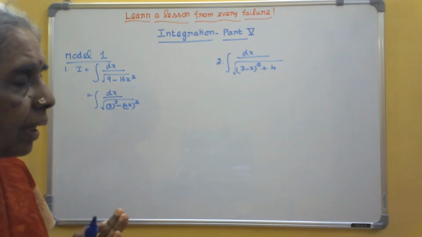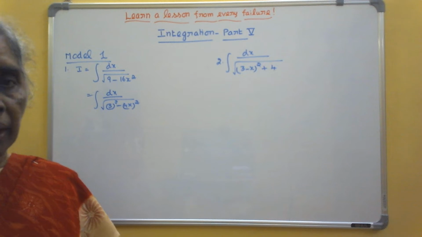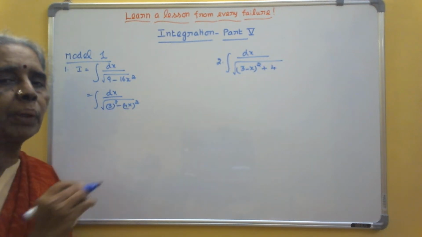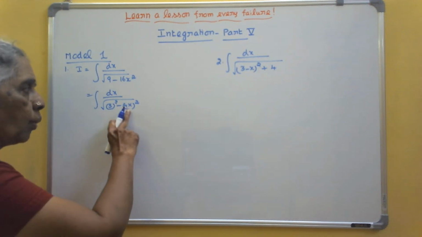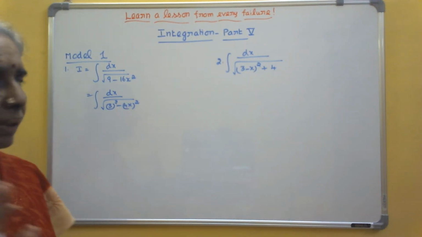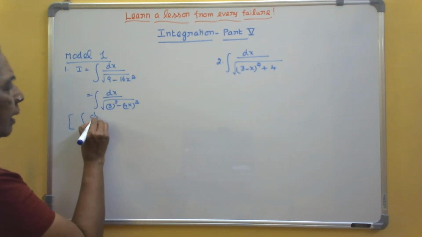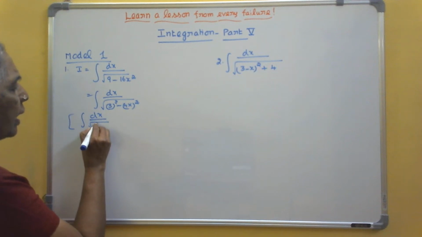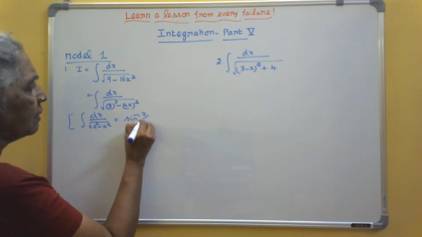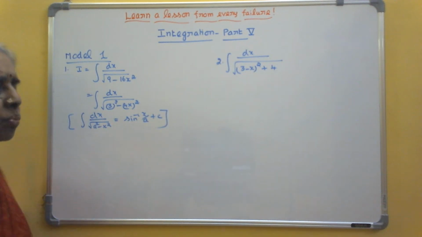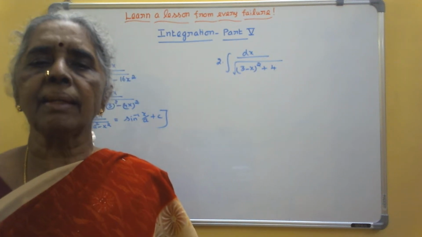Here remember I have told you some time before, one expression, linear algebraic expression. Here what is in the bracket should be only x or multiples of x. You cannot have any x squared or x cube here. Okay, remember that. So this formula, I will write the formula here: integral dx by root of a squared minus x squared is equal to sin inverse x by a plus c. So if you write the formula for each sum, then you will easily get it by heart.